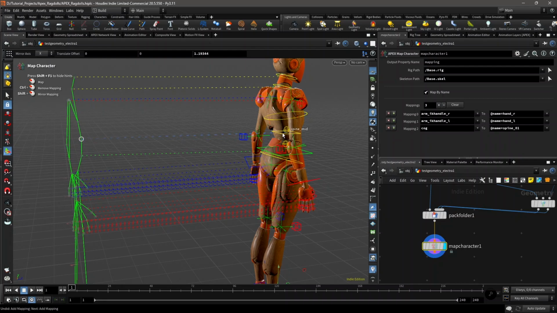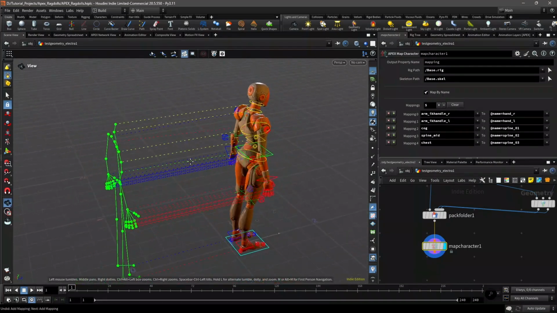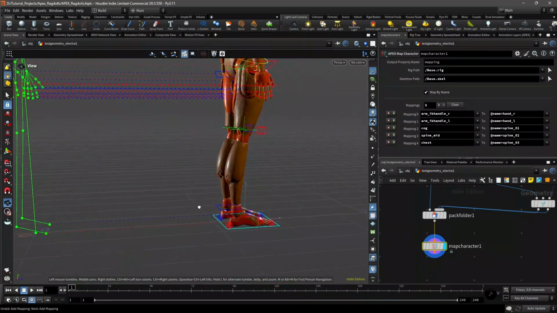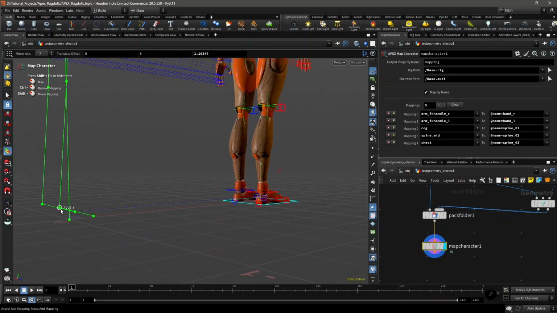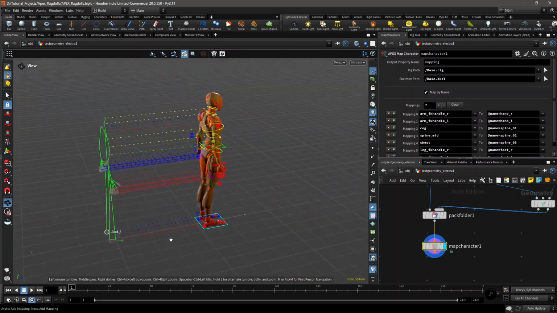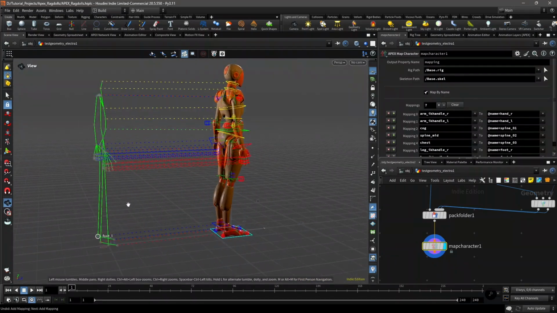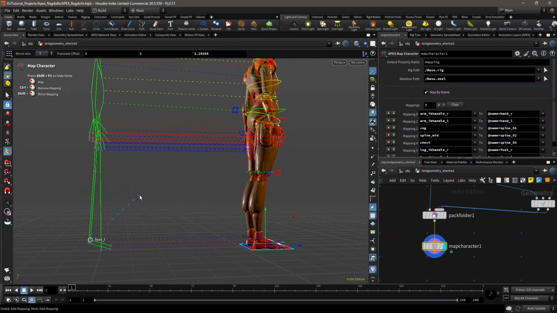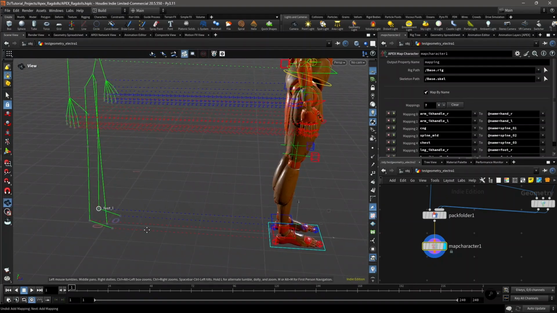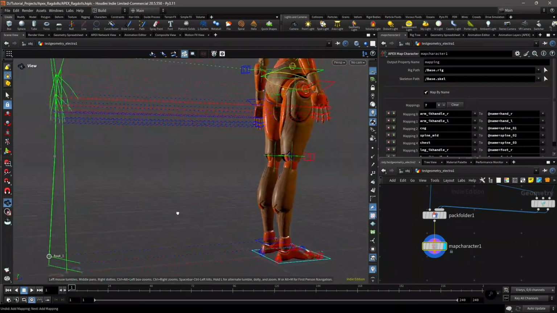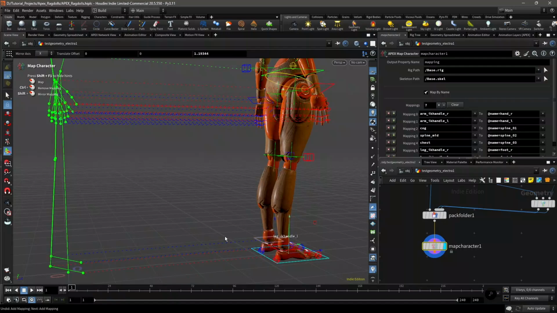And the spine and the chest, and also the leg controls. So these ones, and this is ready now. And this needs to be connected to the leg IK handle.